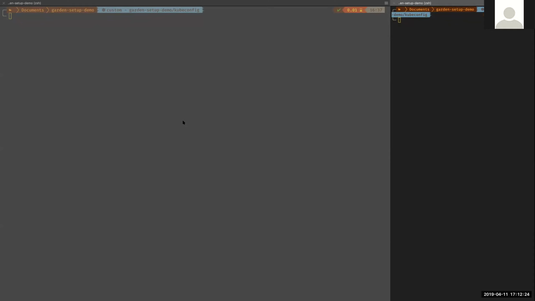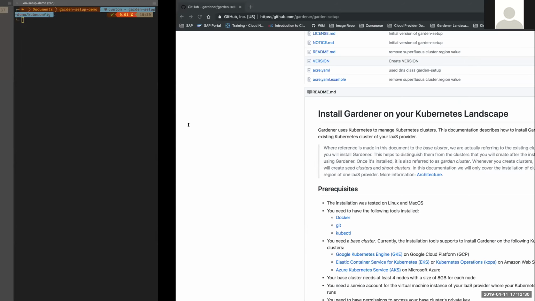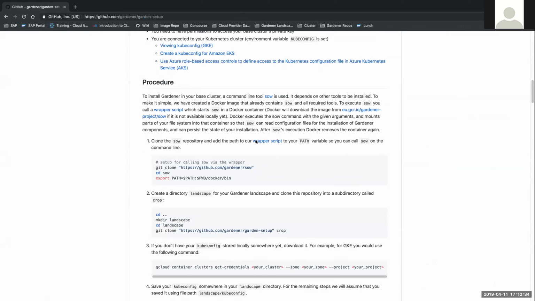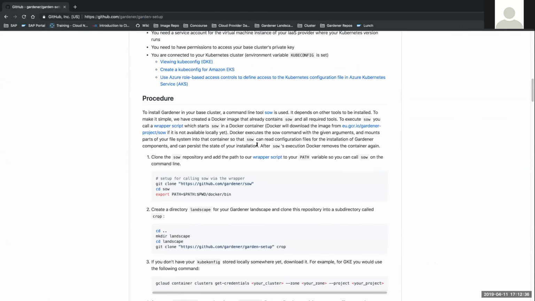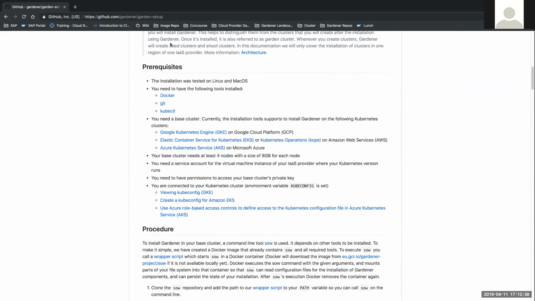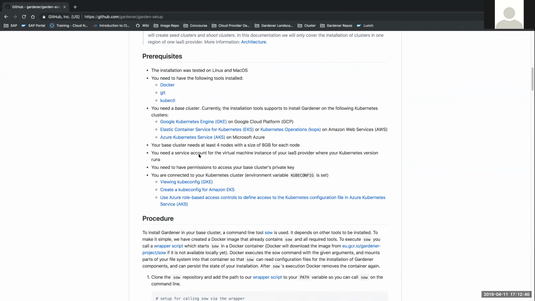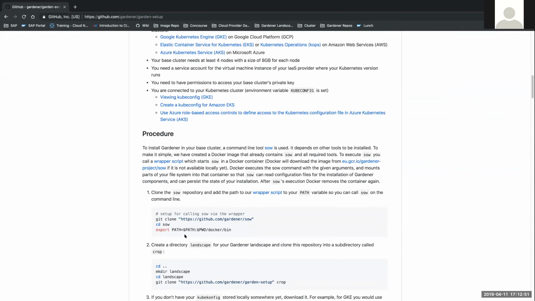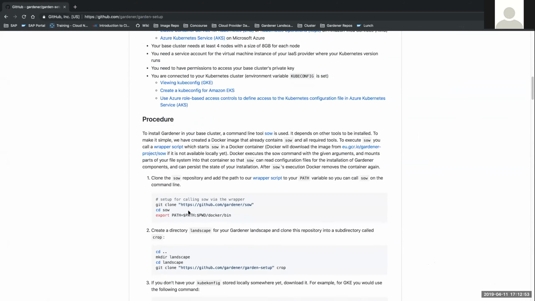Just so you know where we are standing currently, I will show you what I already did. This is our README, our documentation for the garden setup project. I already got myself a cluster. For this demo it's a GKE cluster, but it doesn't really matter where it comes from. I also already downloaded SOW.